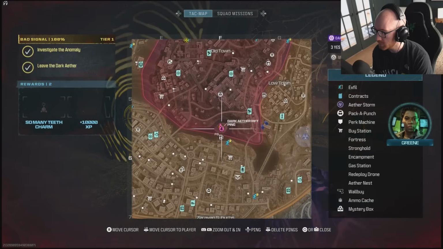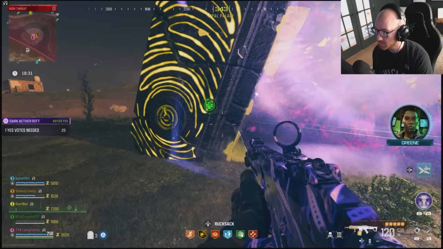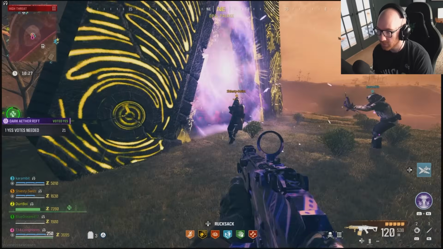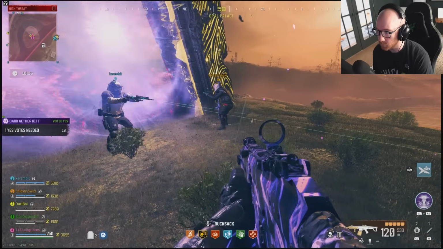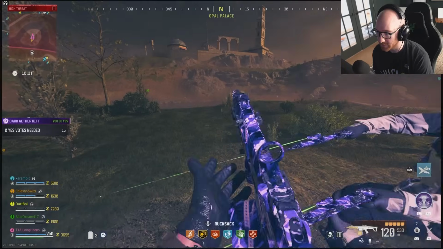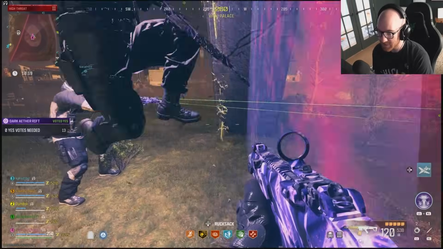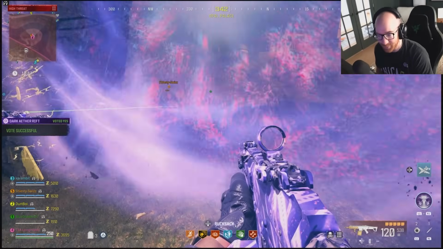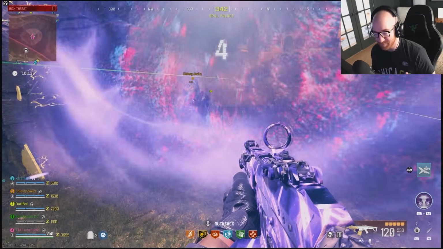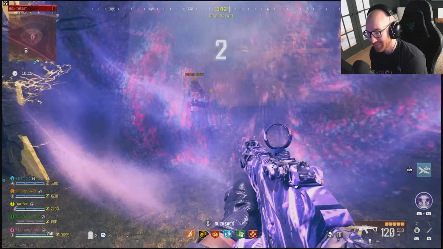Boom. Let's go. Now vote yes. Did we do it? One yes vote needed. Vote yes, fool. I think he did it. It says zero votes needed. Oh, vote successful. We did it. I hope we brought the whole team in.